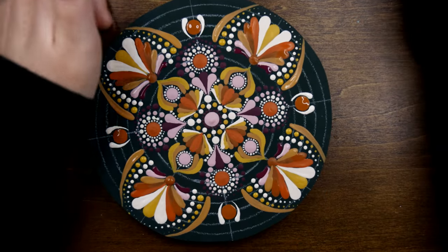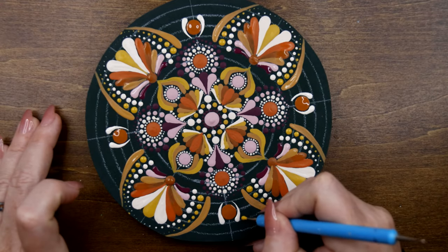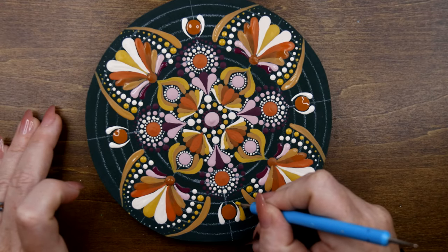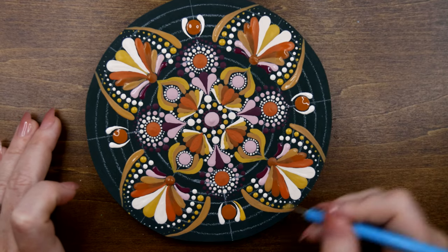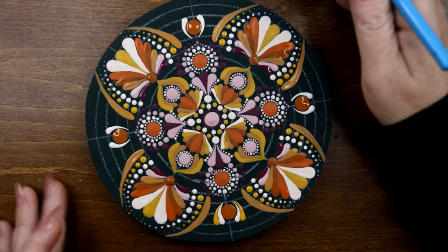And then I'm going to go into my deep ochre, the yellow, same size. And I'm just hugging that other one. So they're like soldiers right next to each other.